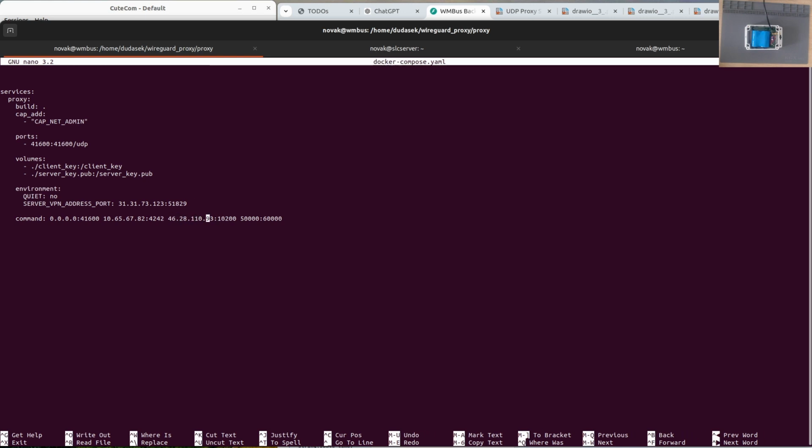I am running it on a different server, but it can also be inside the same Docker Compose group of services, for example. And this last thing is a range of ports which is used during forwarding of the traffic to the ACRIOS updater service.